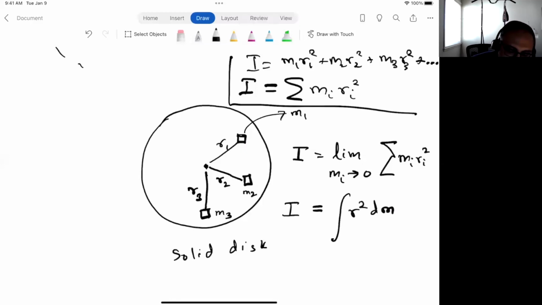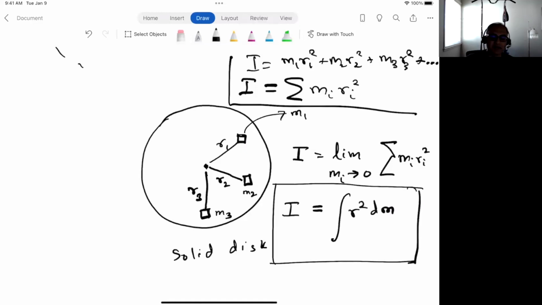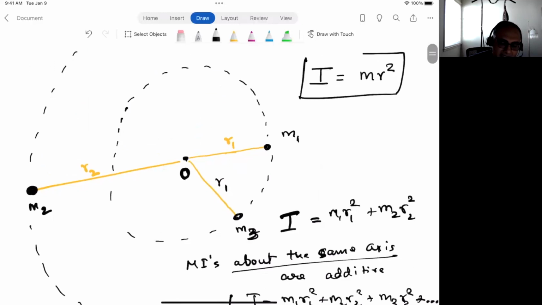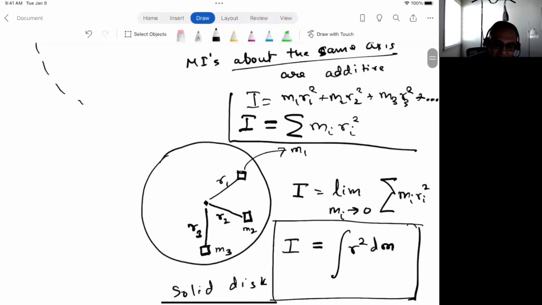So this integral is the accurate answer for the moment of inertia of an extended object. Extended object means something that has actual dimensions, is not a point mass. So we've learned how to calculate the moment of inertia of a point mass, it's mr squared. And by extending that idea, we can find the moment of inertia of something that's not a point mass, right? We just break it up into small segments, which we treat as point masses. And if you make those segments truly tiny, then that sum just turns into an integral, right? And that integral is r squared dm.